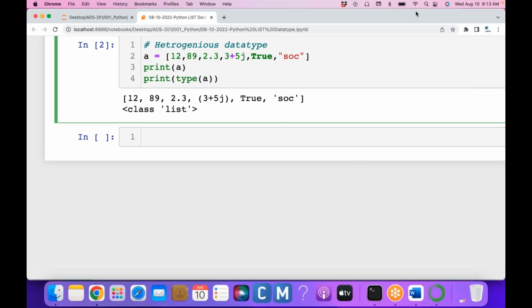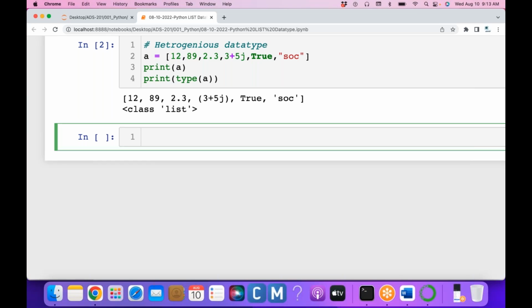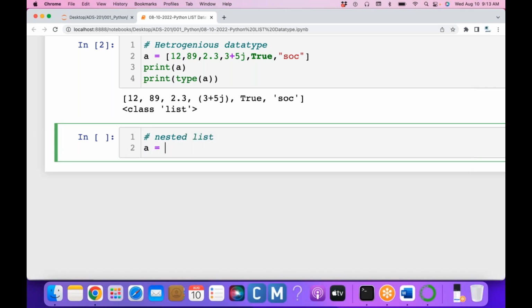So for example, if I try to hold a list inside of the list, then what happens? Those kinds of variables we call a nested list. Nested list in the sense that the list may contain a list. It may be any kind of data again. So the second element also can be a list.